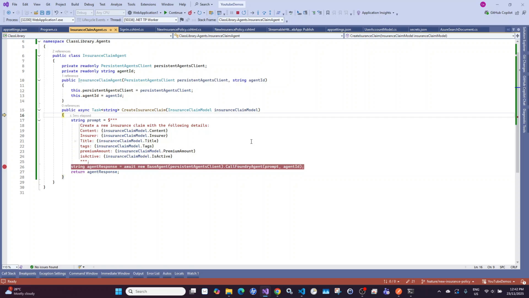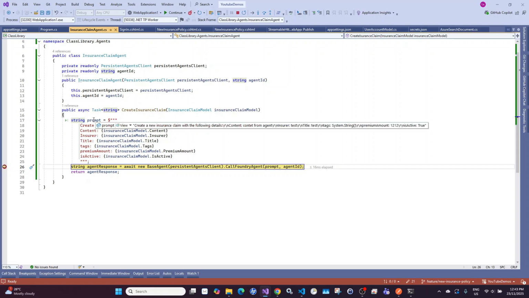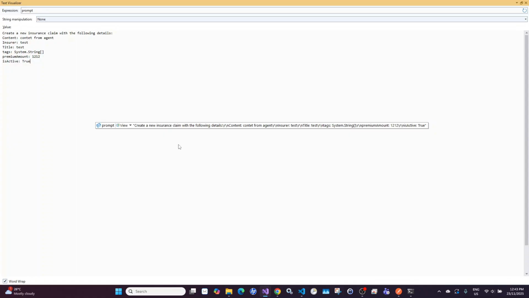Let's go to the claim. Let's have a look. Create a new insurance claim with the following details. It has a content, insurer, title, tags. Tag is coming as an empty string, which we need to fix. Premium amount is fine and is active is also true.